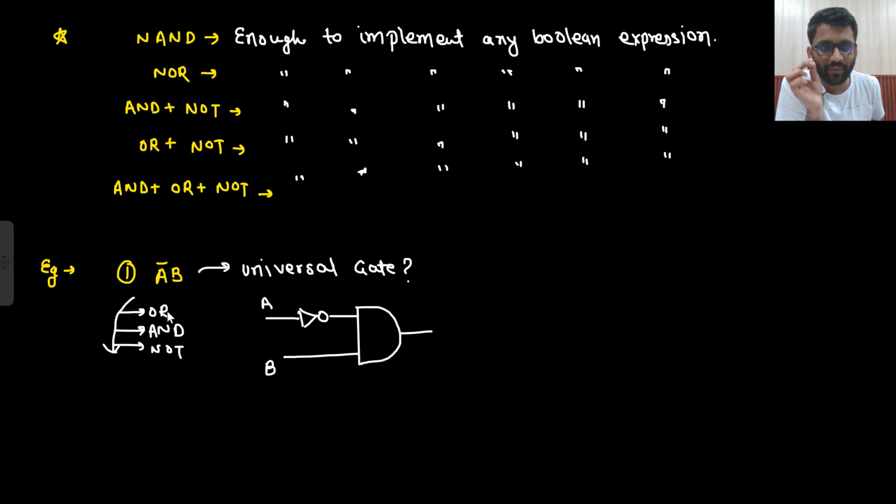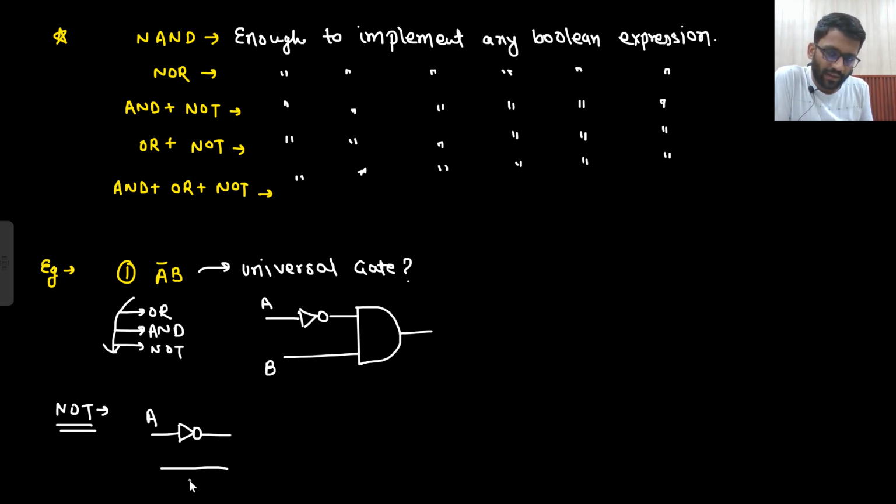Or what could be my target? That I can make NAND gate from here or NOR gate from here. If I am able to make NAND gate or NOR gate from here, then my task is done. So here I will try to make NAND gate, or all the gates I will try to make. So first let's try to make NOT gate. How will I make NOT gate? I will pick the same gate. This is your A, and here I will keep 1. So what will be the output Y? If this is A, this will be A bar, so A bar into 1. So Y will be A bar. That's it. This is the output. What is this? This is a NOT gate.